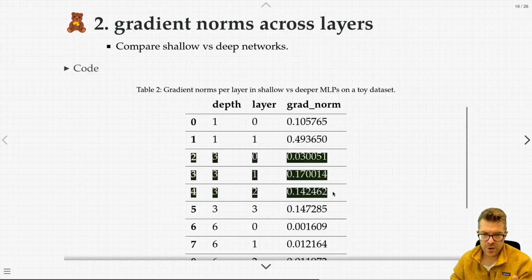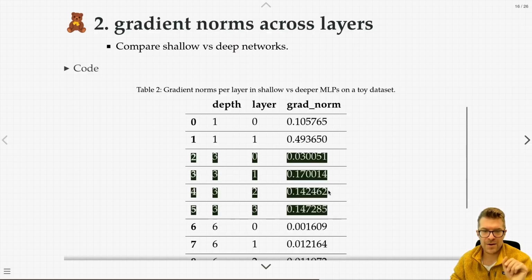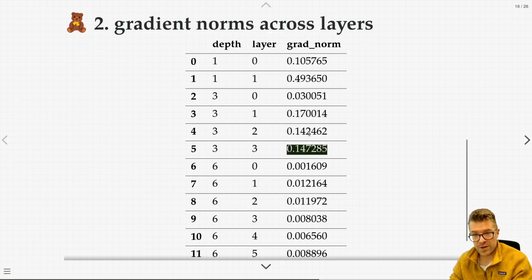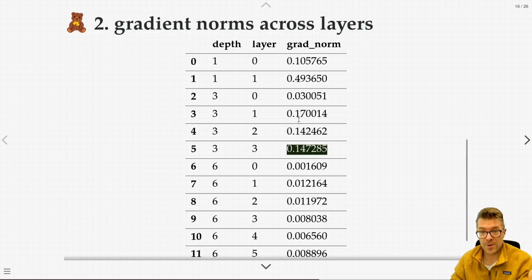Next, these 4 rows, because I have my input layer, represent the neural network with 3 hidden layers. So layer 0, layer 1, layer 2, and layer 3. And then we have the size of the gradients. An interesting thing is happening here. We start with a norm of the gradient of 0.15. That goes down to about 0.14. So we're kind of vanishing as we go backwards through the neural network. Then it jumps up to 0.17. So things explode a little bit.